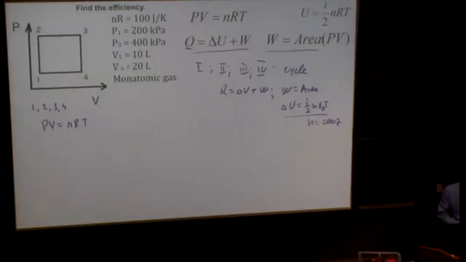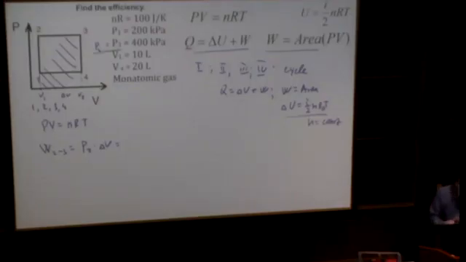Well, let's do work, because we started from work. W23 has to be equal to... I saw some people being confused about this situation when they did the homework problem. For the process, not for the cycle, the work is equal to the whole area from the V-axis to the process. So it's going to be P2 times delta V. This is delta V, V4 minus V1. Someone wants to trick us. We don't know P2, but we know P3, and the graph tells that they have to be equal to each other because that's a process with constant pressure. So we can use this number, 400 times delta V, 20 minus 10, 4,000 joules.